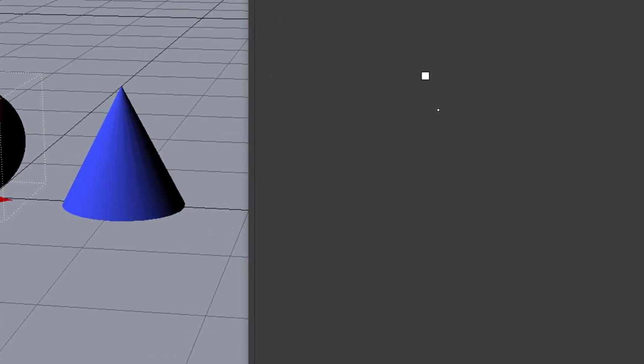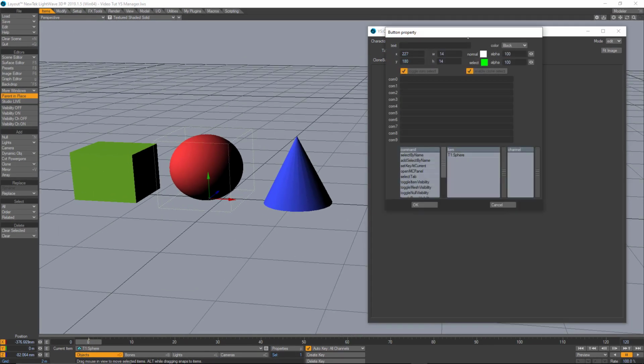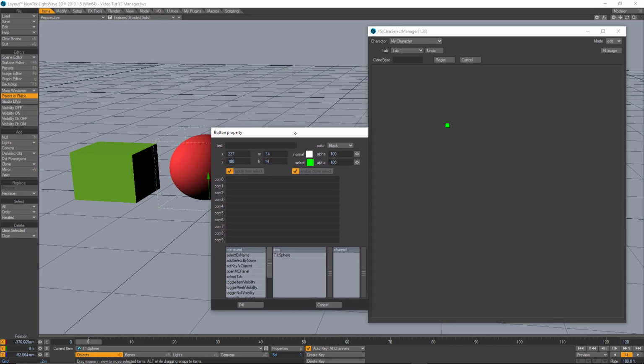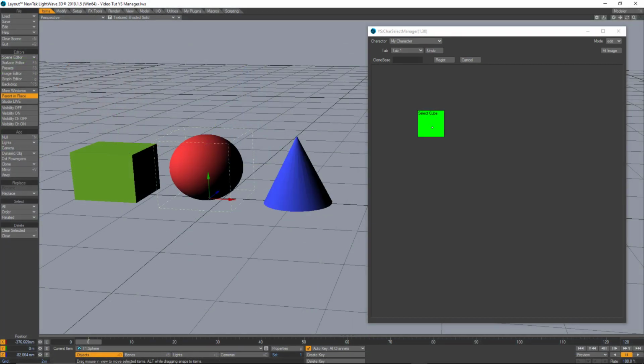So I click button, and this little square appears. And right clicking on the little square, I am getting this window, and I'm gonna hit properties, and here's my properties window. Okay, now I am going to edit the properties of my button, starting with the size. I enter the size from here, and I can also give a name to the button right here, and the size of the button, and also the appearance of the button, colors and transparency and everything. So here's my button. Looking better actually.